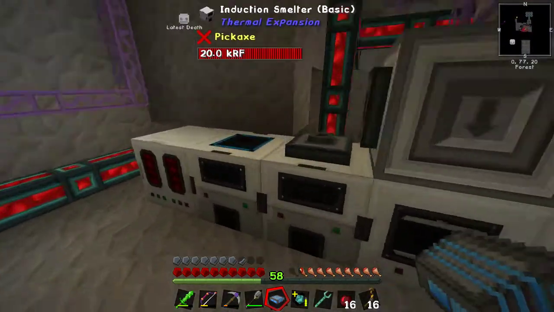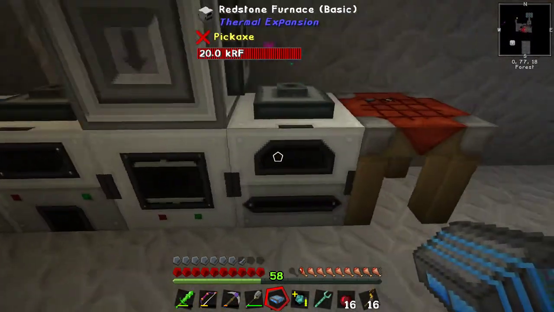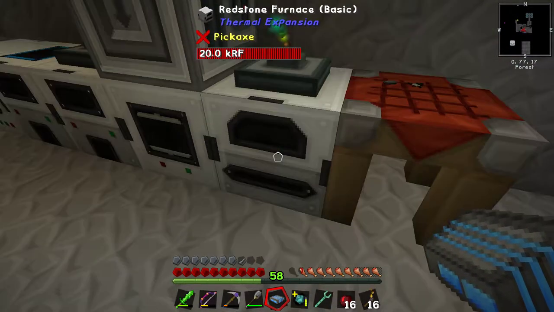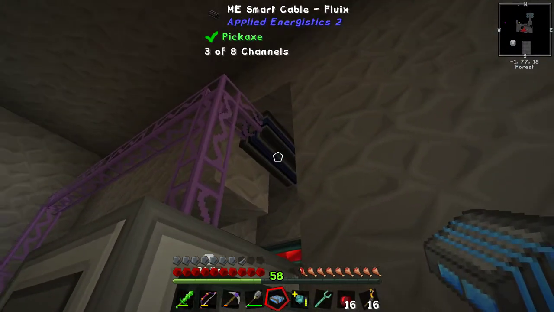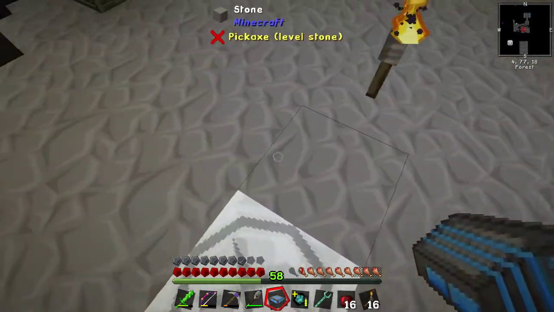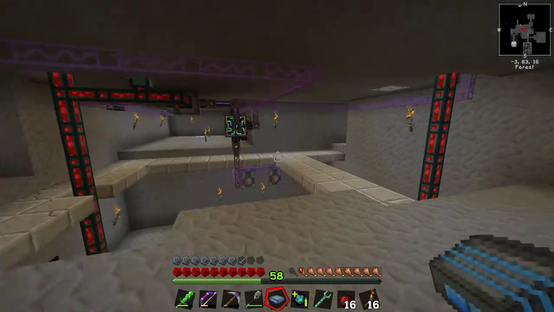So we need another interface here. That's the trouble. We don't currently have a way of cooking things. We only have a way of pulverizing things. It's kind of a problem because this has 3 of 8 channels. Well, how are we doing for channels in this direction? Please stand on one. There we go.